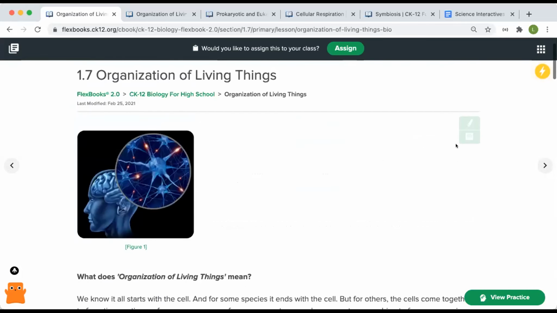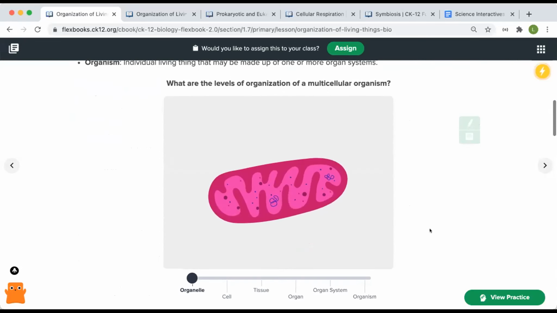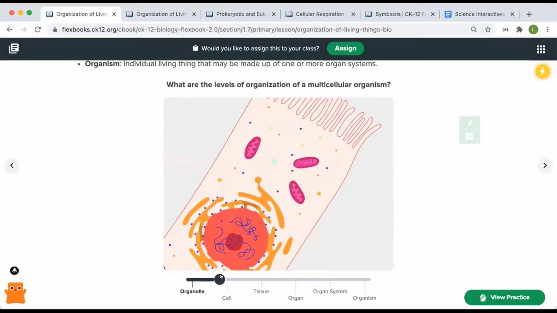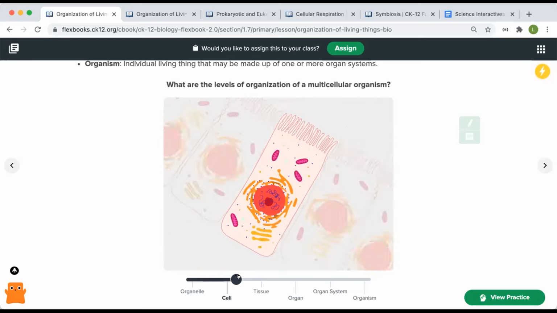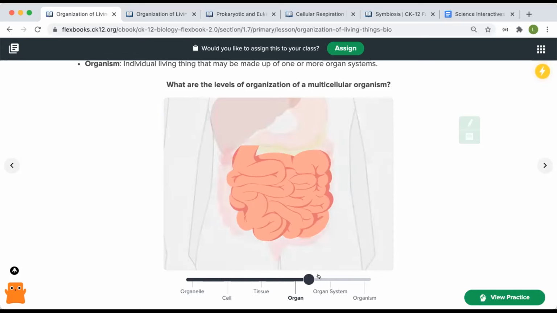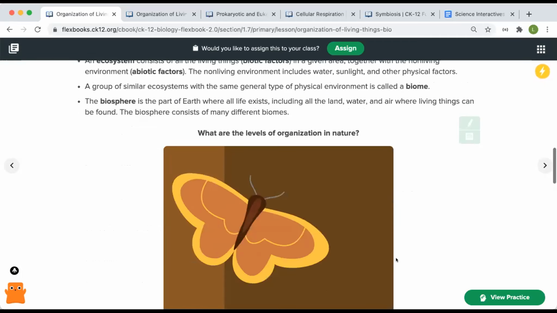So I'm going to walk through a few of those examples in the lessons from biology, and I'm going to start with the organization of living things. This lesson has some great examples of our slider animations. I scroll down here and I'll find a slider animation on the levels of organization in a multicellular organism within the human body. Students can use this slider to explore these terms further with these visuals, to compare and contrast the terms. A great follow-up exercise is to maybe come up with an alternative organ system in the human body on their own to help reinforce this hierarchy.